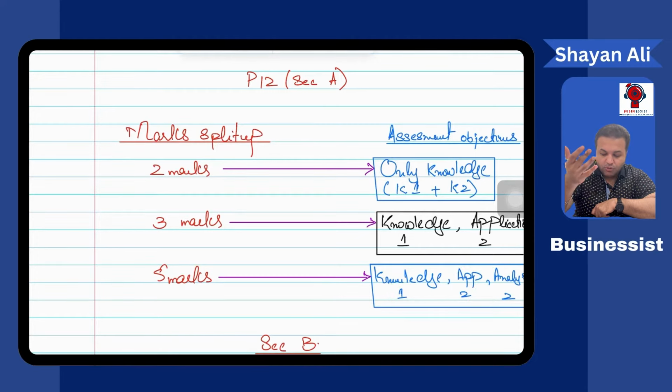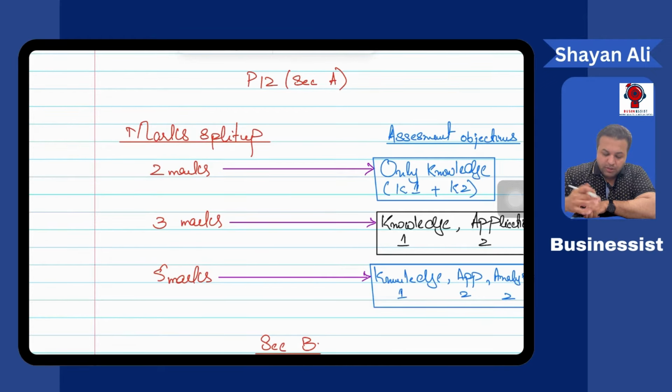So in section A, overall, we only have to use 3 assessment objectives, that is knowledge, application and analysis. We have already spoken a lot in my previous videos and in classes about what to write in knowledge, application and analysis. But today I'm going to give you a brief description about all these. And we are going to see a 12 marker question. I'll give you a demo answer for that.